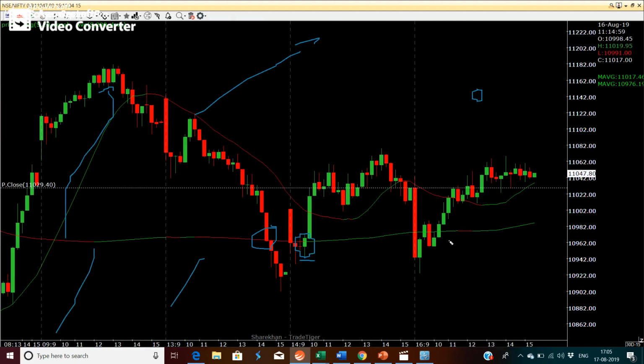And the most important of all is the risk management. So you have to manage your risk properly, have a correct position size basis your capital. You should not lose more than your defined risk, which can be 1% or 2% of your capital, which is comfortable for you to lose if you go wrong. So there is no shame in going wrong. Nobody goes right in the market all the time. You always get challenged, and that's why this market is so exciting, that you get to learn every day.